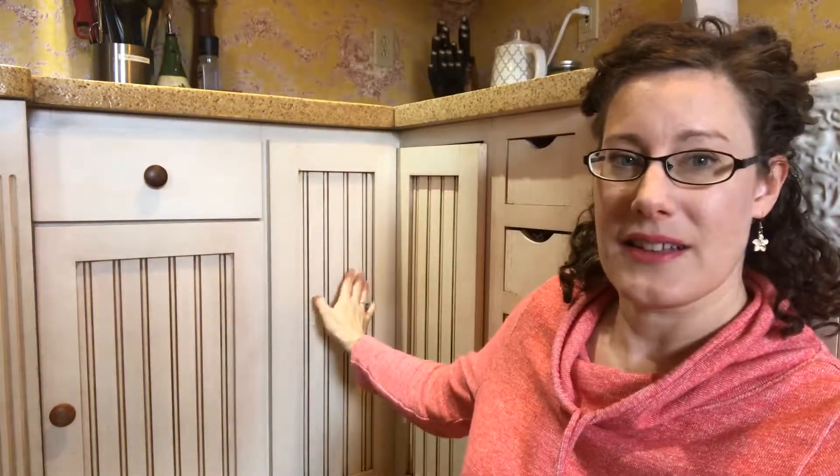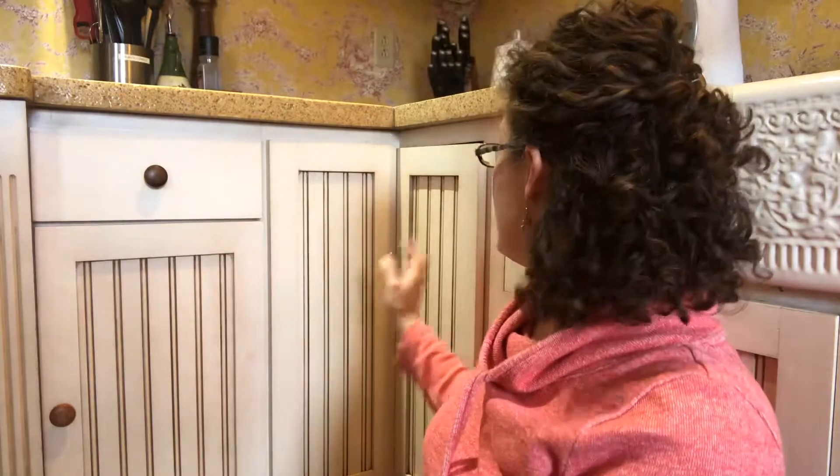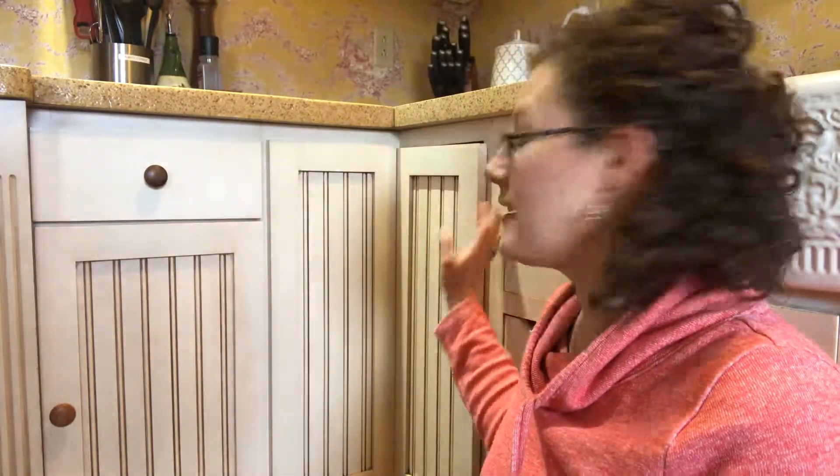The challenge is bakeware, decor, and shelves. So what I thought I would tackle is this lovely little corner cabinet here in my kitchen. It's one of the bigger cabinets and because it has a Lazy Susan in it, I can do quite a bit of storage. I have 14 minutes on the timer, and I'd like to even potentially work on another cabinet if time allows.